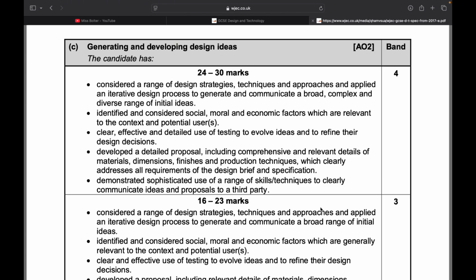Moral: is it moral? Is it actually a good product to design? Is it going to impact somebody's morals if they were to use it? Is it going to impact your morals as a company if you've got a brand, if you're going down the idea of this is my brand, this is my product that my brand sells? Would it be moral for you to sell that product? You have to think a little bit outside of the box with this one and think, if this was in the real world as opposed to in school, would it be a moral product to make?